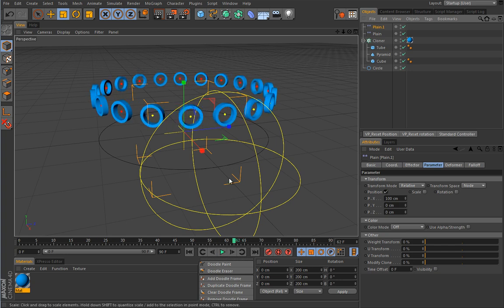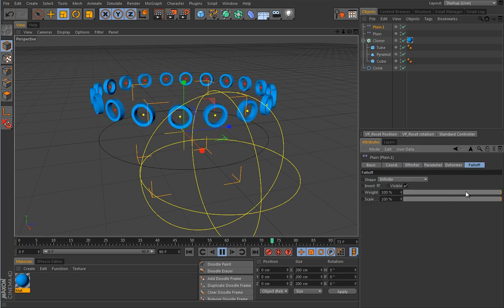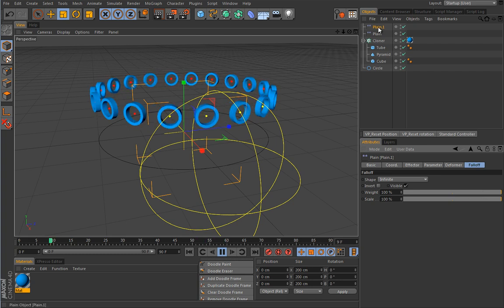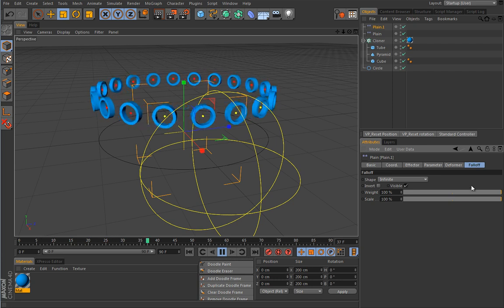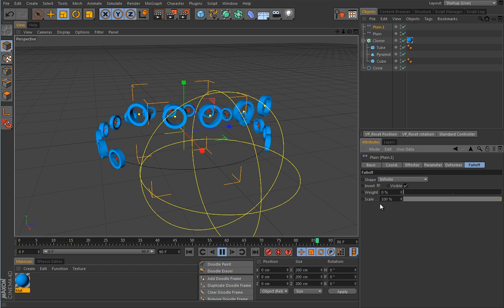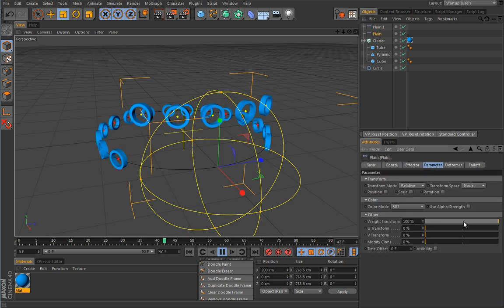I know this sounds complicated, so here under falloff, if I turn this weight down, that is for our effector that is actually controlling the height, if I turn this down, you will see something happening. So now, if the weight is 0, it will use the weight transform of these guys. So I really hope this makes sense.